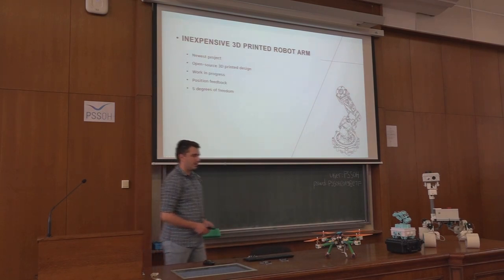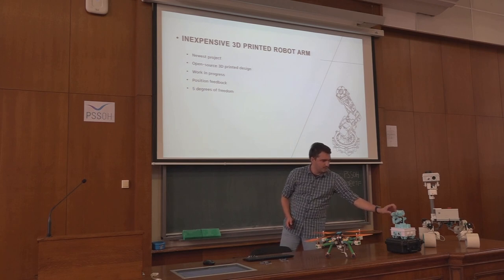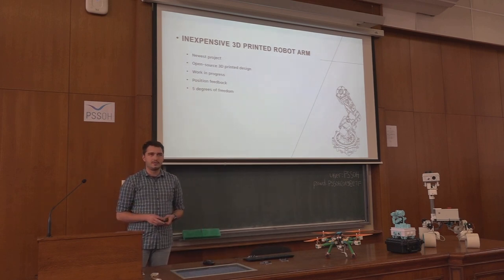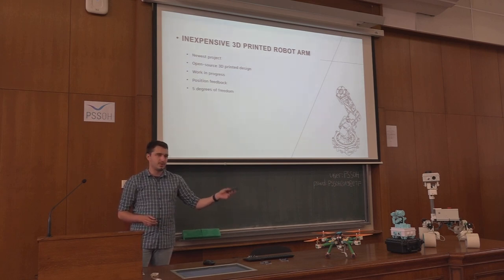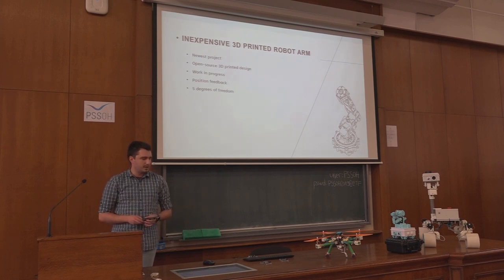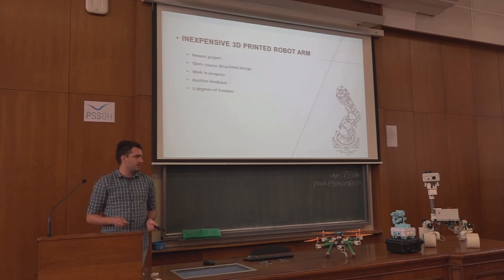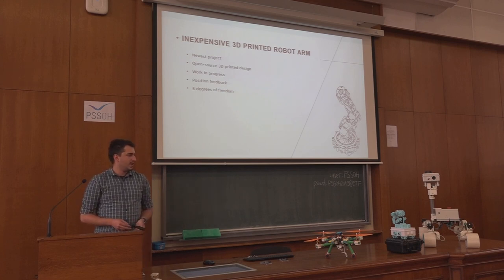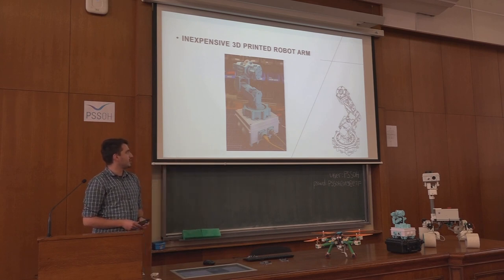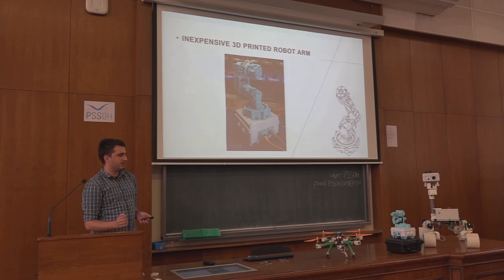The newest project I'm working on is an inexpensive 3D printed robot arm. While the robot arm doesn't use too many expensive components — just a few motors — all of the kits for robot arms, especially for ones with five degrees of freedom, are 250 euros or more. My idea is to make an Arduino-based arm that's completely open source for a fraction of the price. All you need is a 3D printer, which you can find in makerspaces or libraries. Each joint, besides the servo motor, also has a potentiometer, so it has full position feedback — you can actually teach it to write something on a piece of paper, and the robot arm can repeat that a thousand times.